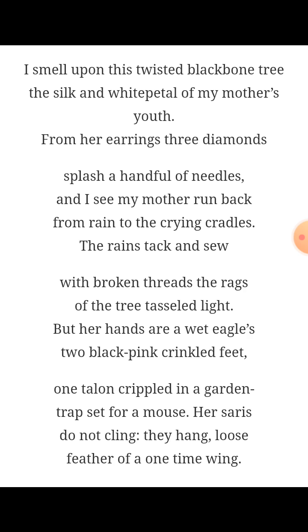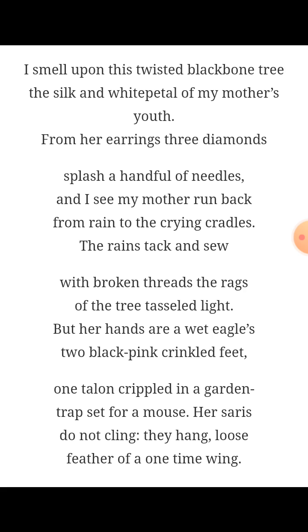He goes on to speak to his mother's energy and again his youthfulness. He can imagine her running from rain to the crying cradles. Rain is commonly used to refer to negative experiences or general difficulties. This appears to be true of mothers, among other things, as well. Moving on to the next stanza.